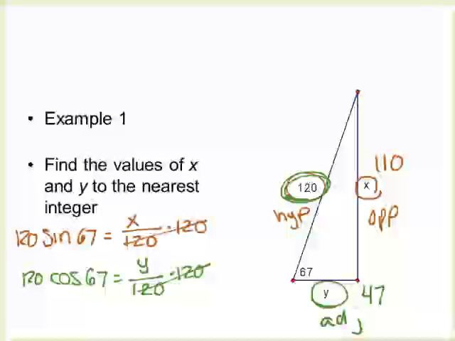With the angle, does it matter if it's across from the side you're trying to find, or you just use whatever angle you're doing for both side and side? You could use either angle, the 67 or that other one up in the corner that we didn't find, which is 23. But whatever you use, just label your opposite and adjacent according to that, and then pick the correct trig function. So you could use either angle, but it's going to change which trig function you use. So just label according to the angle that you pick.